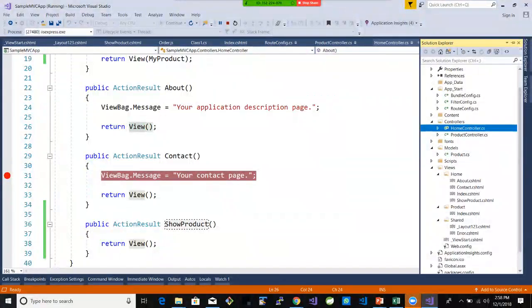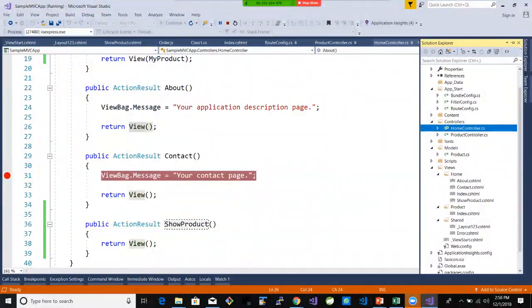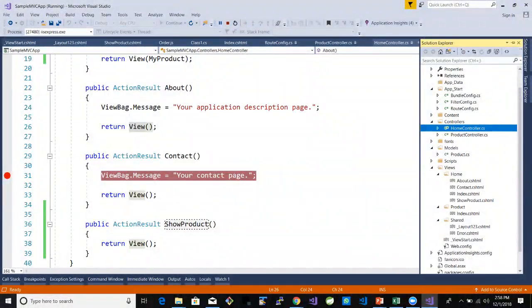This CSHTML is what will go in at RenderBody. When it sees @RenderBody, it will search for the CSHTML page this action tried to load, and replace @RenderBody with that CSHTML file. That's what it means.